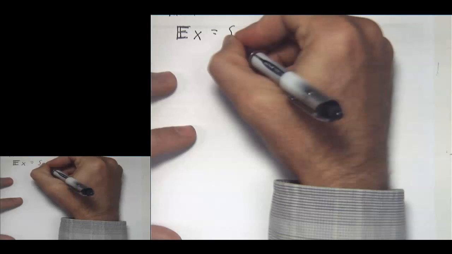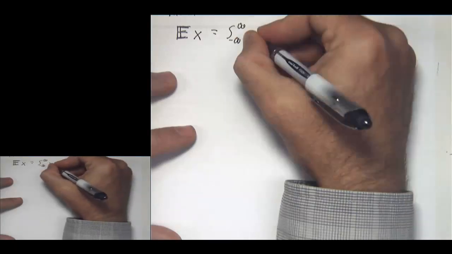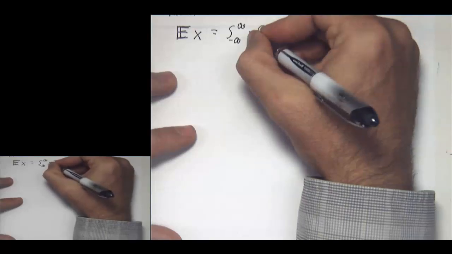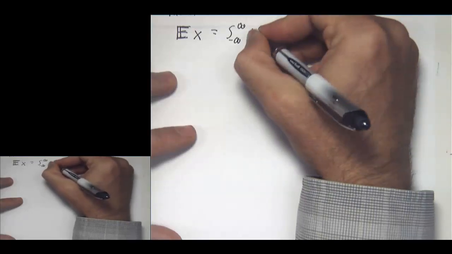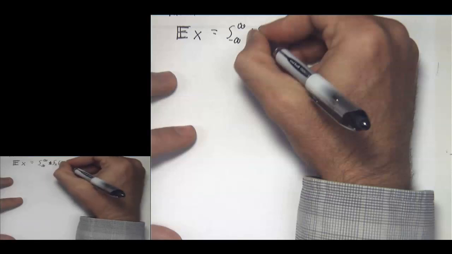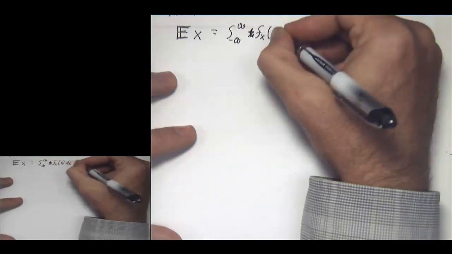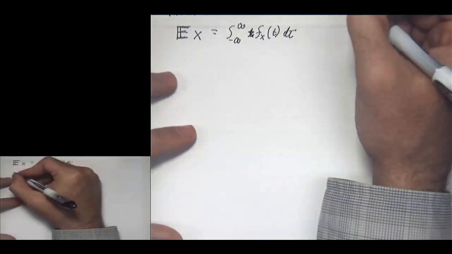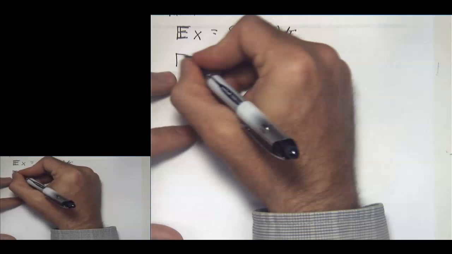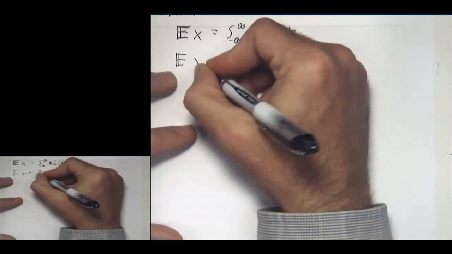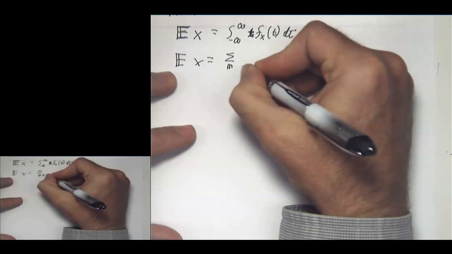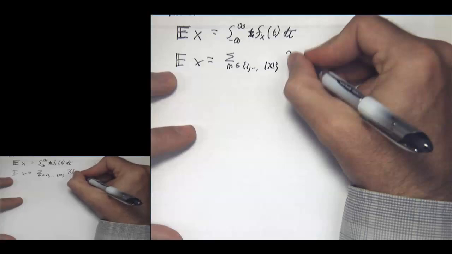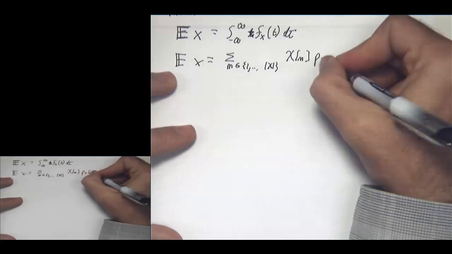the possible values of x. And actually, I guess to make this a little bit less abusive a notation, let me make that t. So t f x of t dt here, if it's continuous valued. And you can define a similar situation if it's discrete valued. It might look something like this here. You sum over all the m in that ordered set, except that you have now x of m, the actual values, times their probability.